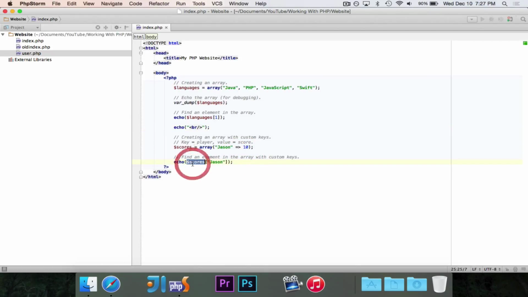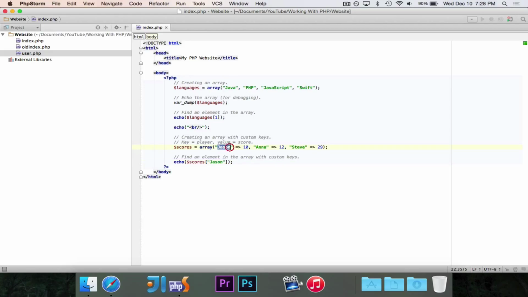It'll now echo out 10. Because what happened is it went into scores, and said, okay, we're using this array called scores. Then it indexed Jason. We said that for the key Jason, the value, it goes over to the value, which is 10, and it then prints out 10. So we can add a couple of different other things here. Let's say Anna has a score of 12, and Steve has a score of 29. So these are the 3 players. The indices are Jason, Anna, and Steve. The values are 10, 12, and 29. So that is how that works.